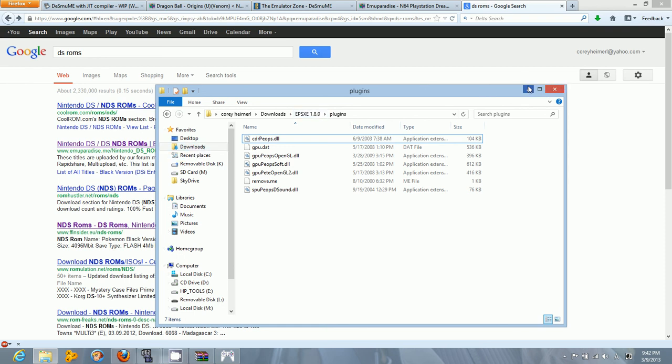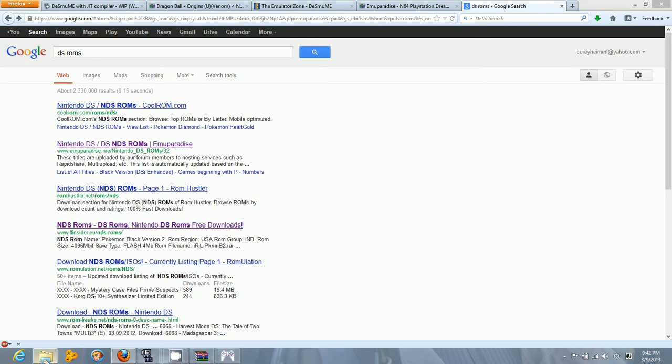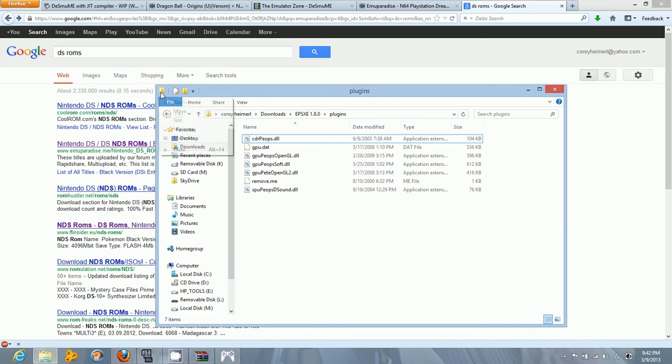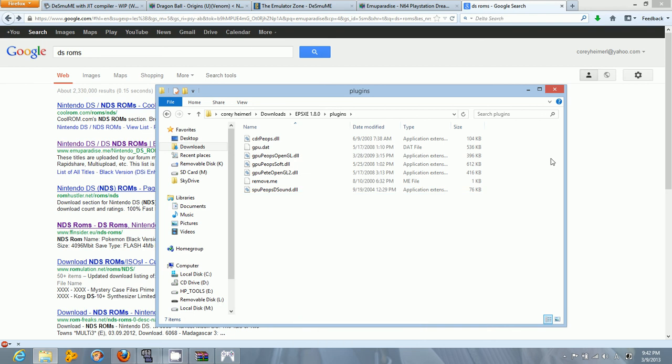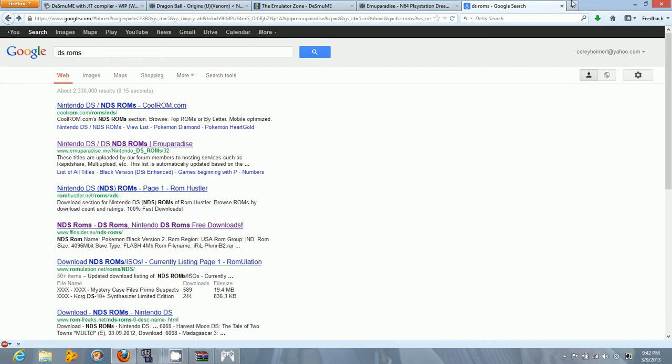Like I said, you can create a folder like that. For example, you just create a folder. I already got one, so I don't really need that. And that's it, people.